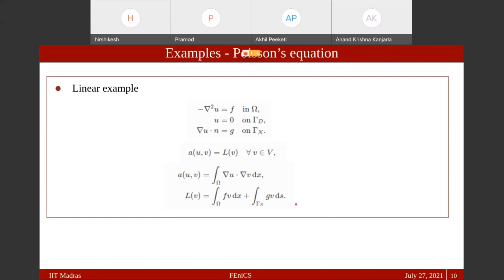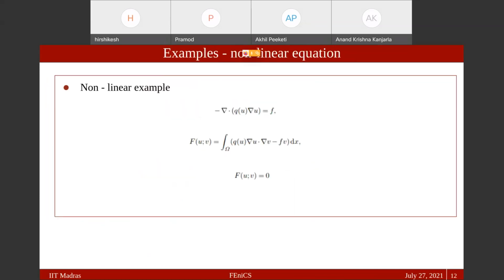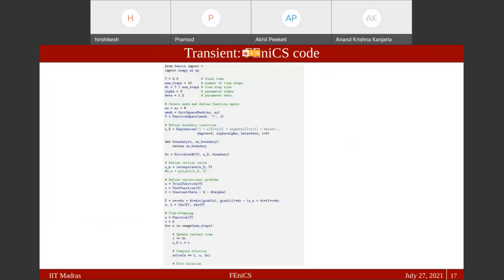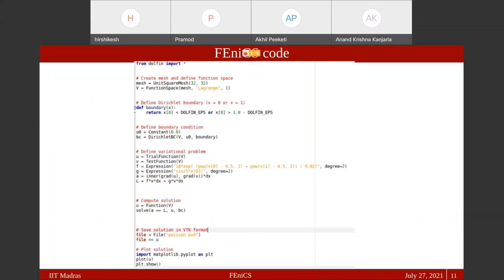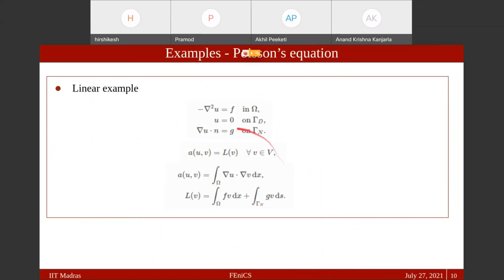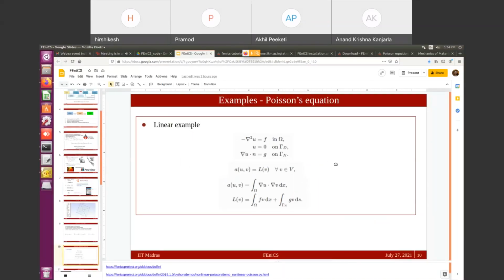So the first example which we'll be looking at is Poisson's equation. So we will have a break around 5:30 or something. So this is already 5:24. So before jumping in, the next session we will be talking about the examples. We'll be giving you the demos. We will be sharing those codes so that you can download them and start coding along with us. And then our commentary will probably help you understand what exactly is happening in detail. So before moving into the next session, if you have any questions, you can ask based on the previous material.